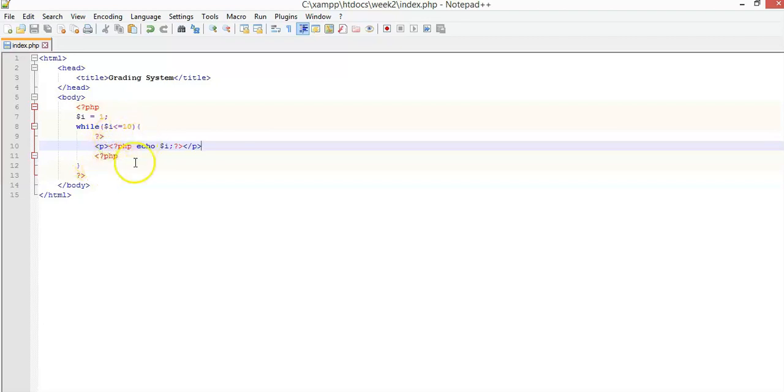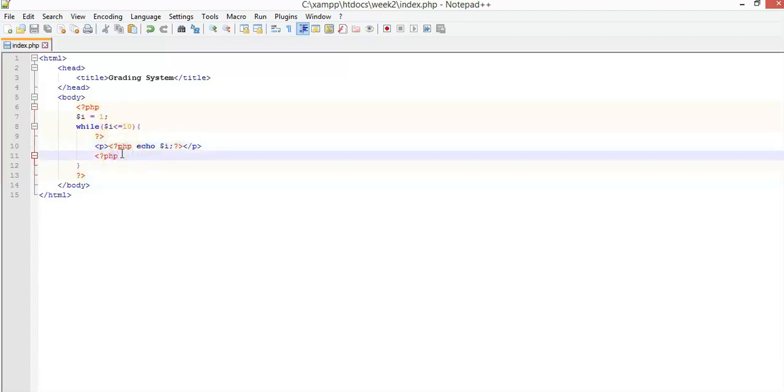In order not to get it, you need to update your control variable. So we need to update our I so that it increases at each loop. To increase, we use plus plus. The variable name, then plus plus, will increase it by 1.